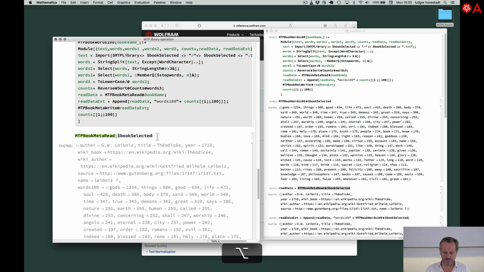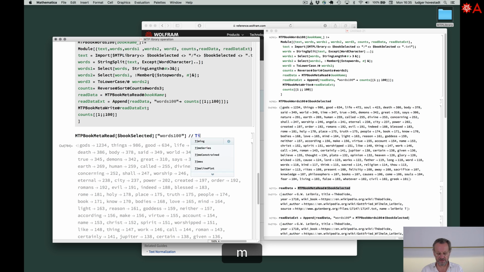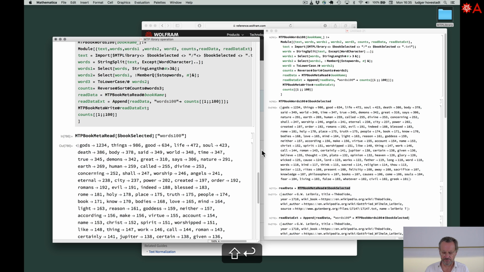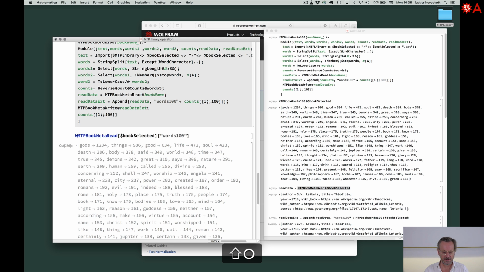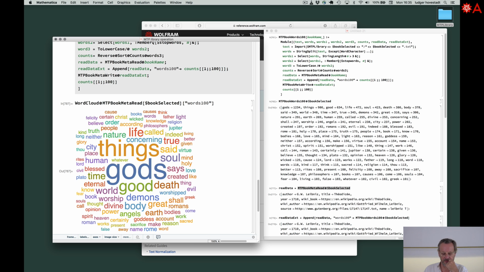Put that into brackets and go for the words 100. Here we are, very fast. You see it's nothing, 1.5 seconds, and here it's nothing. You can do it, it's 200 times faster. So, and now we have the word cloud of this. Yeah, that's it.